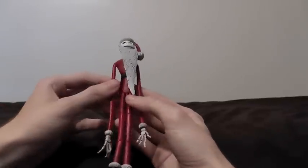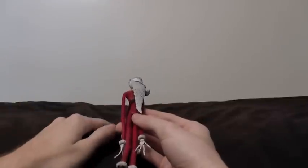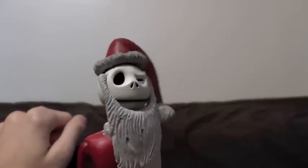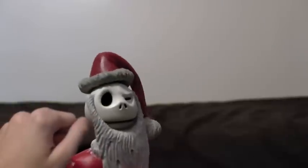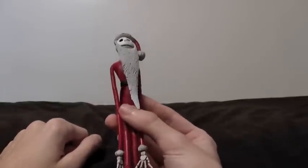Yes, it's pretty much the same figure and design as the Santa Jack from Series 2. The only difference is that the face is different, so he's winking at someone. I have no idea what he's winking at. Probably winking at Sally to get her over into the mistletoe so they can kiss.